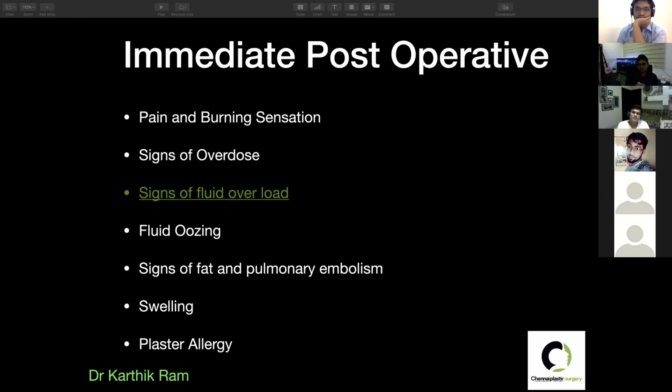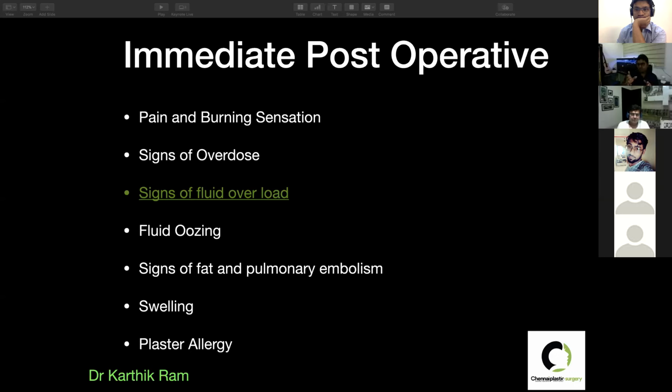Most of the mistakes and complications happen because of two aesthetic complications, like skin necrosis. Skin death happens because of inappropriately tight pressure by the plaster. Sometimes the skin is a little lax and loose, so because of the plasters, it folds. The blood supply to that particular part will be cut off because it is completely folded. Immediately after surgery, it's very detrimental. So it will be very safe if the plaster is uniform, without much pressure. Even with the pressure garment in the initial days, you have to be very careful.